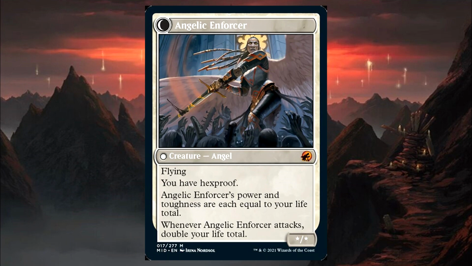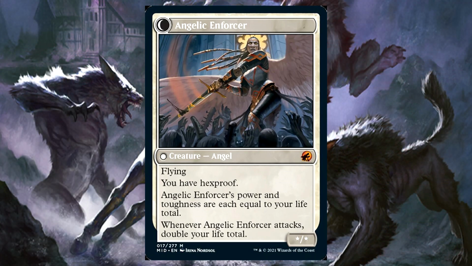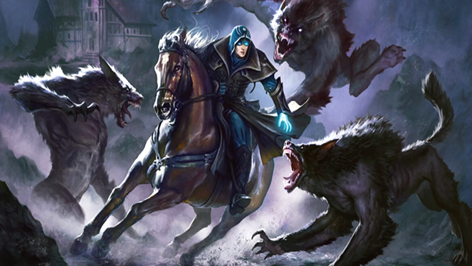Which, guys, is gonna be really good in an angel deck, even in a mono white. It's something that can prevent you from dropping down to 0. It's very good, and it's not even legendary. So many things you can do with this card. I like it. I like it a lot.